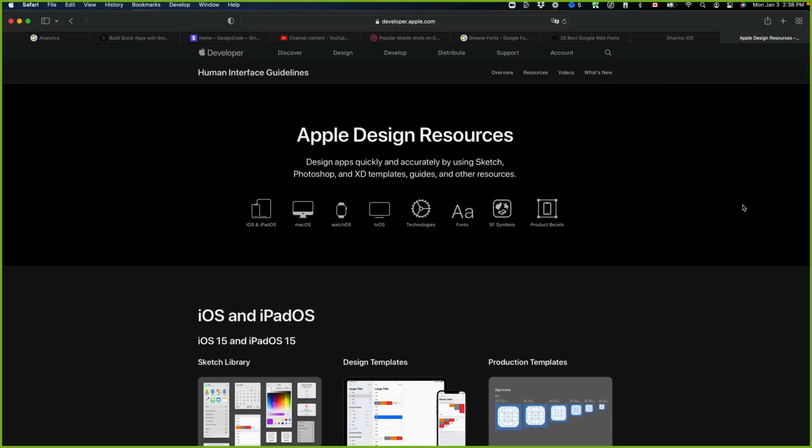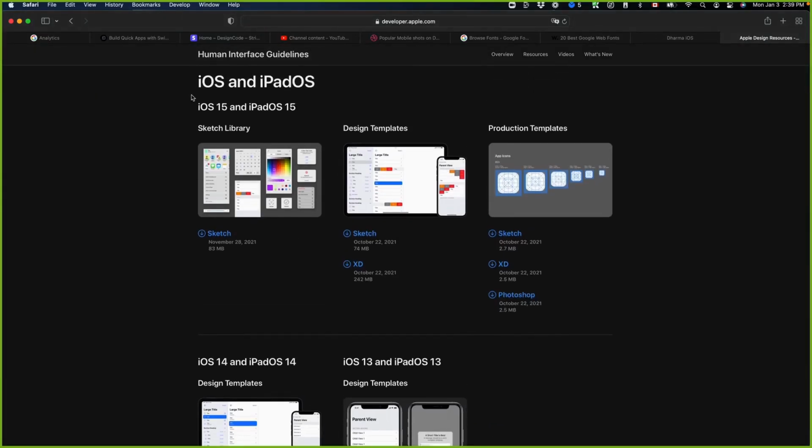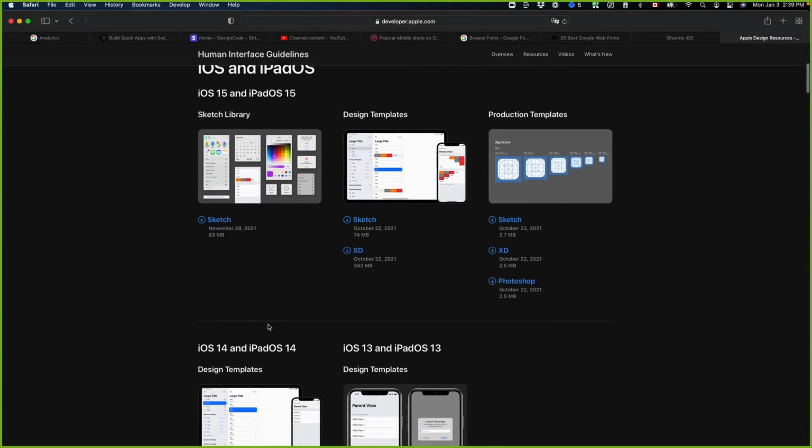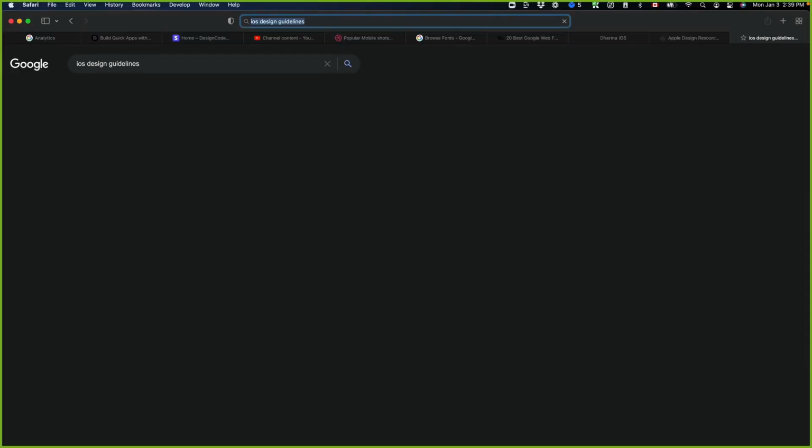Now let's go into more details. Apple Design Resources. If you're building an iOS app design, then you want to use something like a Sketch library that you want to download for iOS. You're going to have basic patterns in terms of the iOS language, and you want to be consistent with the platform so that what you design is not completely different and you respect the rules. So you want to learn also the iOS design guidelines, okay?